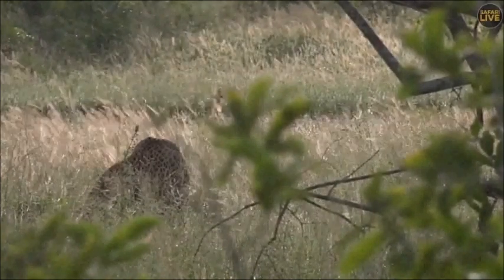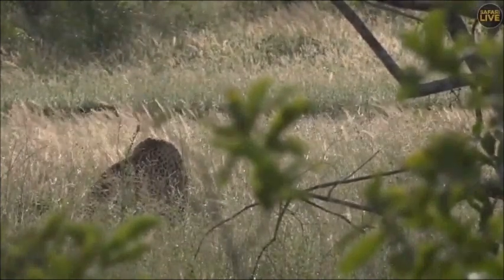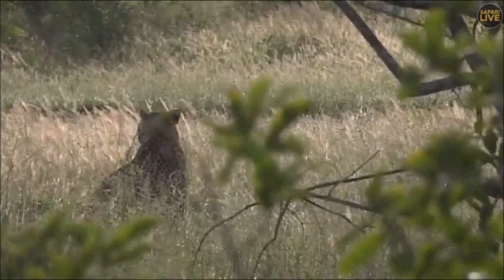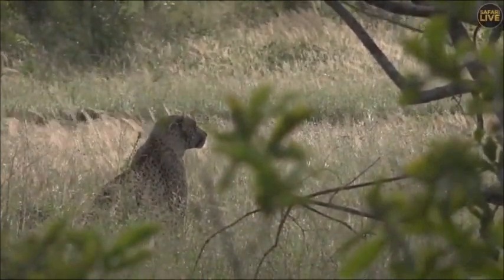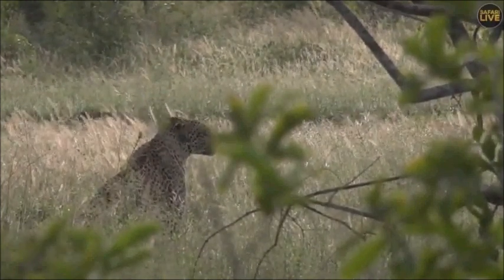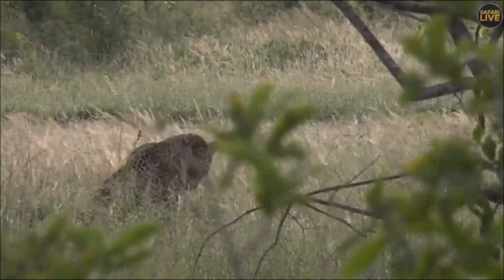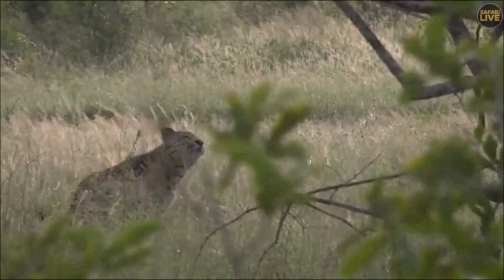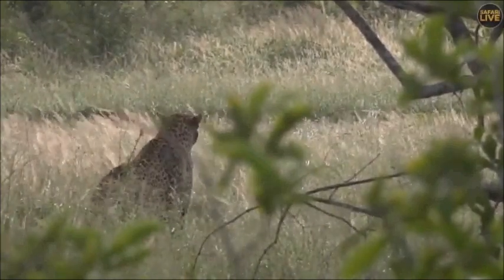So he has got the wind on his side. Look how the grass is blowing down towards him. But he hasn't got the other animals on his side this morning. I can still hear all the birds chirping. The squirrels are going absolutely ballistic at the moment. They're not very happy whatsoever. Lots of hornbills making noises too. So I don't think he's going to catch anything right this minute, unless something spooks the impala from the east and chases the impala back towards him.